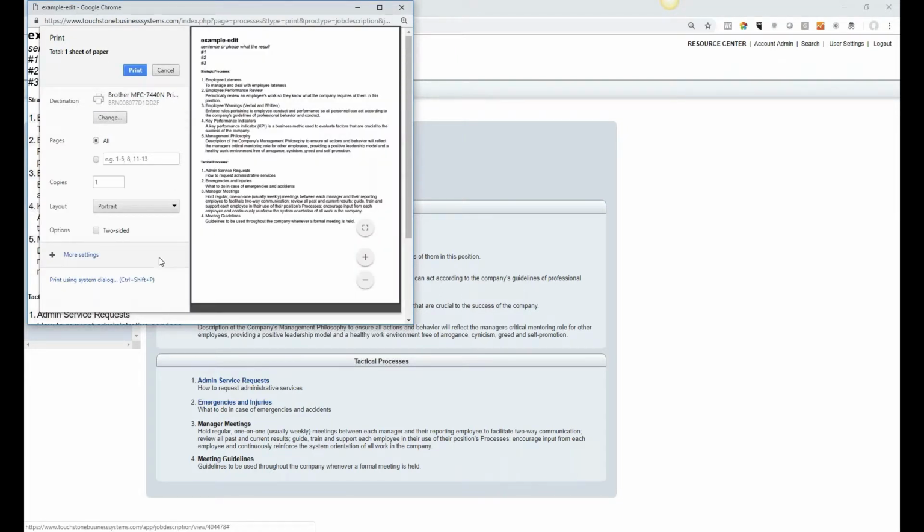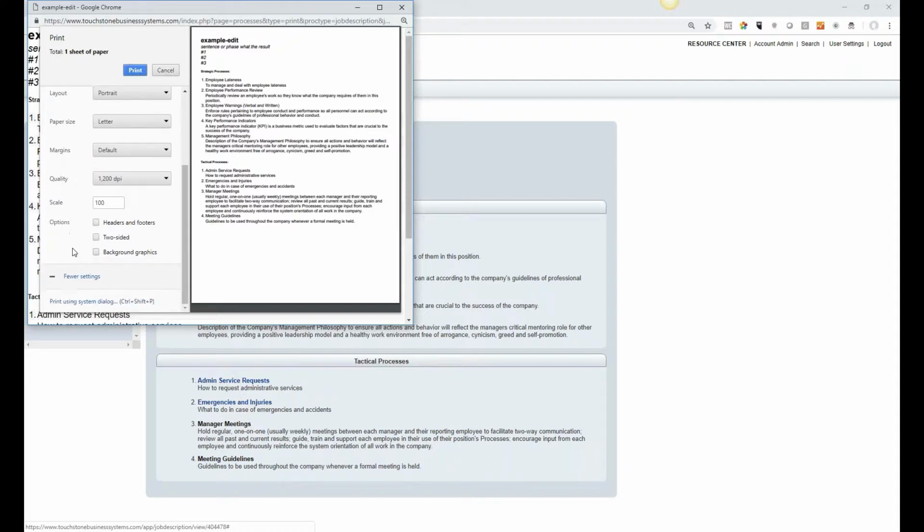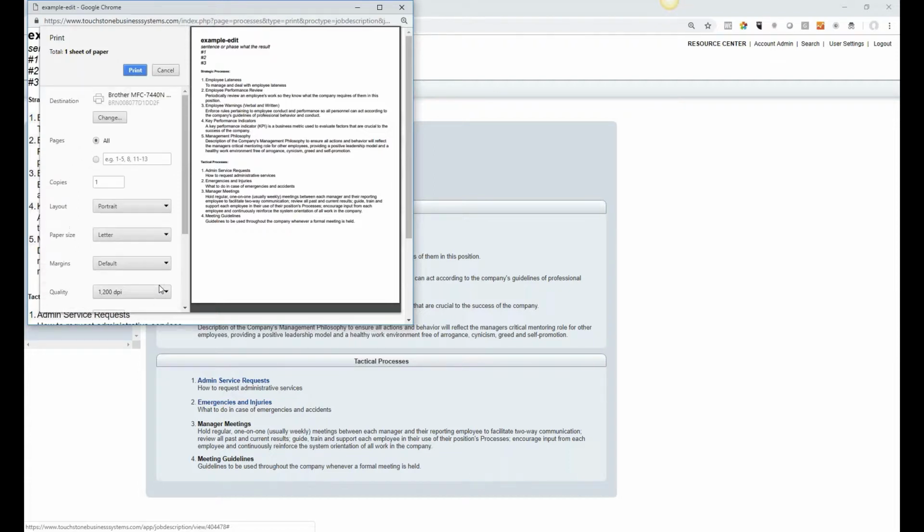And here, sometimes people email the help center and ask, why does it print the web header and different things on the actual document? And that has to do with your printer settings. So if I go to settings here, it's going to allow me to change how this is set, and also using the printer system dialog, I can get rid of web addresses and things like that. So that's just print directly.